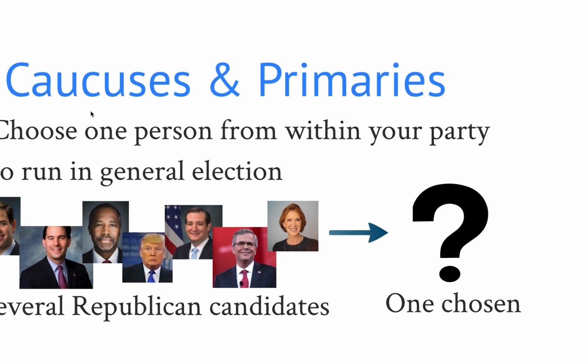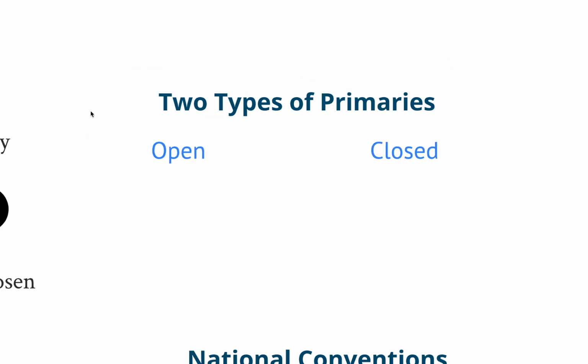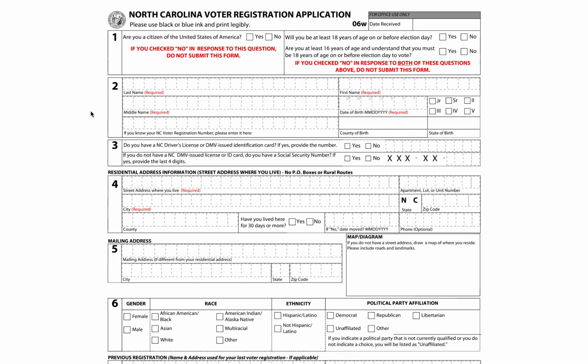Okay? So, one thing we need to talk about is the difference between an open primary and a closed primary, because each state kind of has to make their own rules here. So, North Carolina has a semi-open primary, and so what does that mean exactly? Remember back when we talked about how to register to vote? You fill out your name, your information, where you live to prove that you're a citizen and all that, and that you're in the right district. Then at the bottom it said, what political party do you want to affiliate with? So if you decide that you want to be affiliated with the Democrats, on election day, you will get a ballot for the list of Democrats. If you decided you're going to be a Republican, then on election day, you're going to have a list of Republican candidates to vote for.